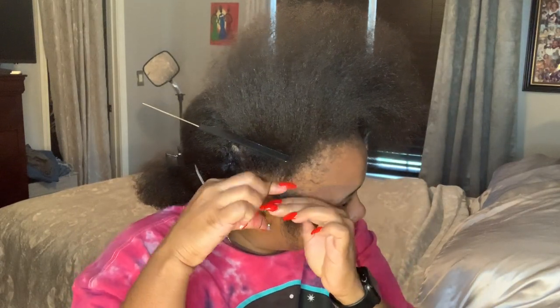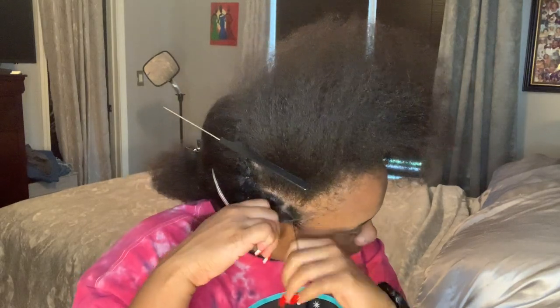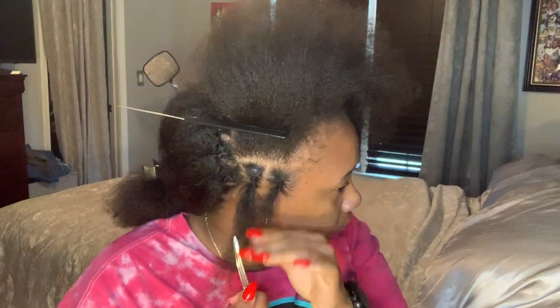So we're gonna rubber band this section, and y'all get the gist of it. I'm gonna show y'all a couple more, probably one more row, and then we're gonna move on to the next phase.